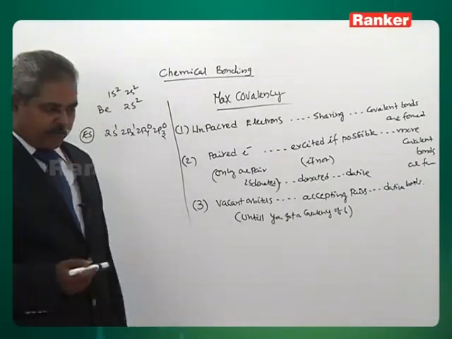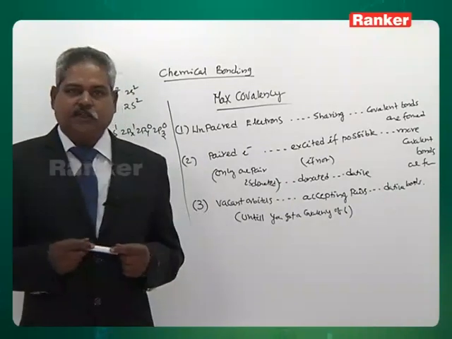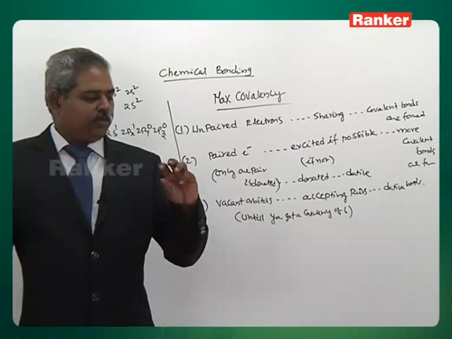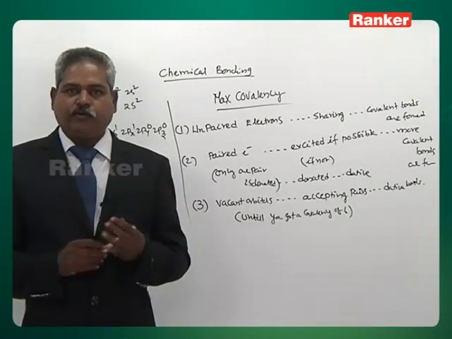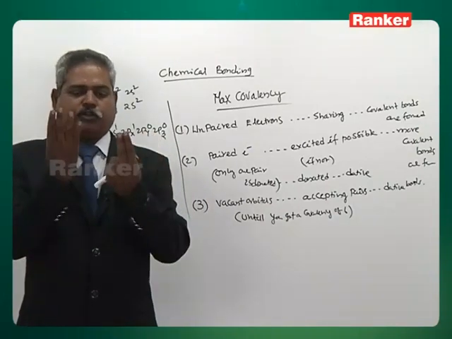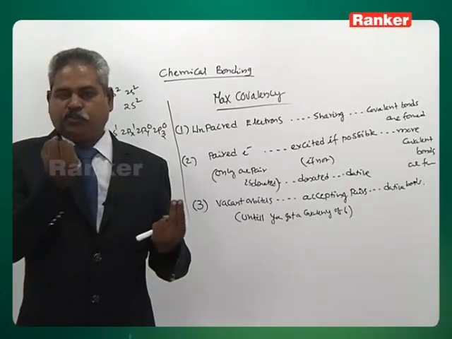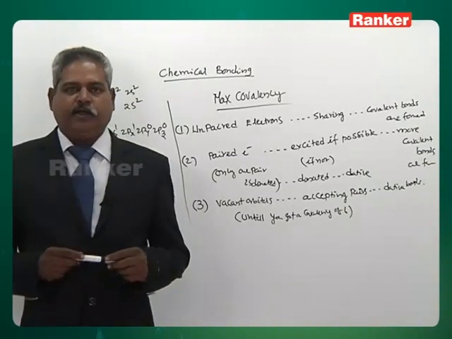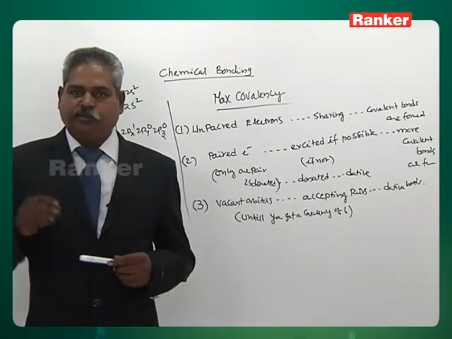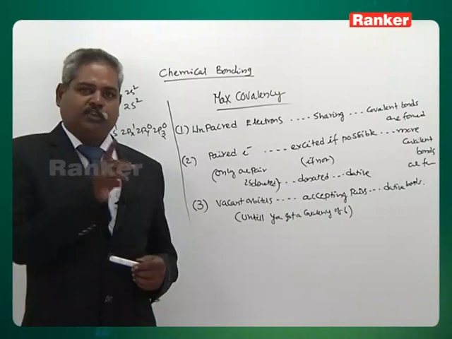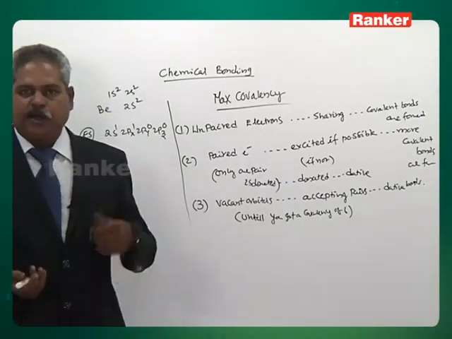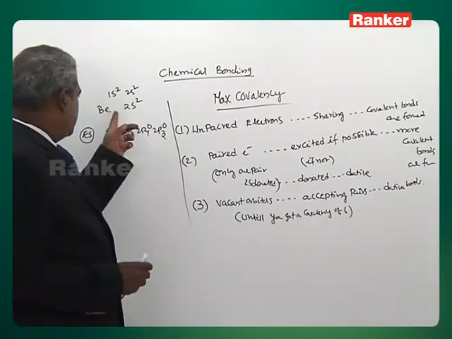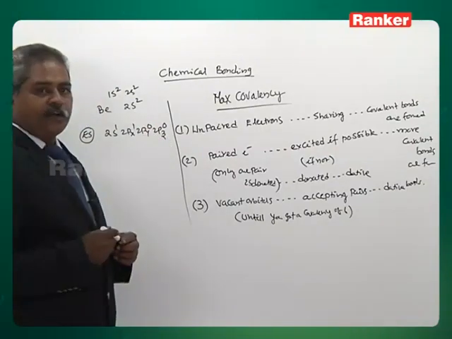When you read the statement from books, what you misunderstand is that beryllium forms Be2 plus ions and then, since Be2 plus is very small because of the huge positive charge, 4 units of positive charge and 2 units of negative charge, and small cations are more covalent, it may make you believe that first beryllium 2 plus is formed and then covalency is created. It is not the case. Beryllium straight away doesn't prefer to form ionic bonds because losing 2 electrons is very difficult for it.